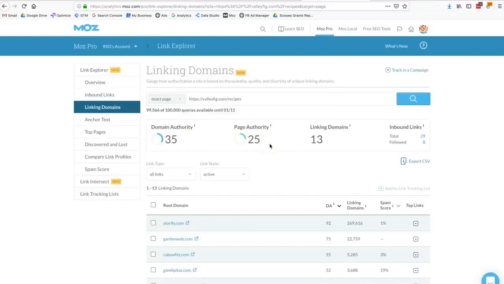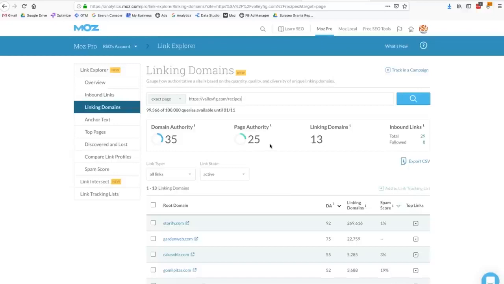However, there's also another metric called page authority. Page authority, like domain authority, is a score between 1 and 100. The more external links pointing to an internal page with high domain authority, that's likely going to increase the page authority of that page. In other words, if we have good links from other websites pointing to that page, then it's going to increase the page authority for that page and ultimately the domain authority.